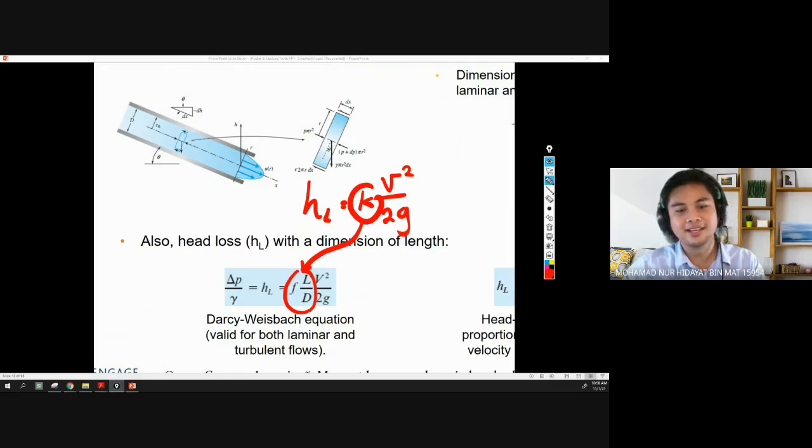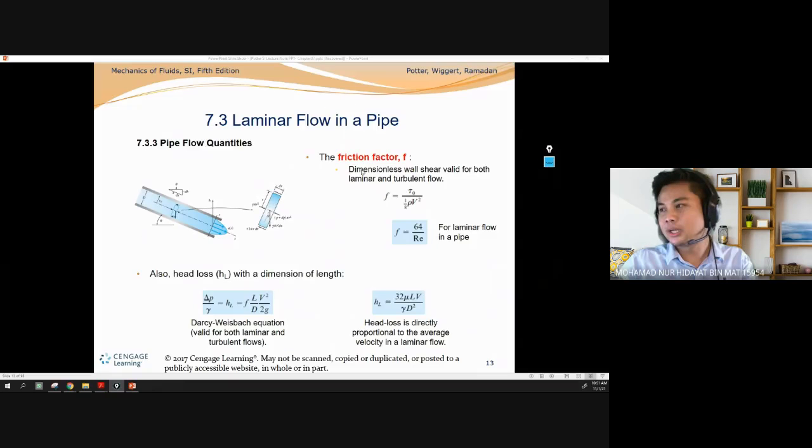Yes, correct, Amirul. The previous chapter, they won't expose you to this concept. But this chapter, they explain it to you. The K is actually the friction factor multiplied with L over D. Remember, when you see the question, the friction factor is the strength of the zombie. So what is the strength of the zombie? Which is f equal to 64 over Reynolds number. This is only valid for laminar, which is for the pipe 2000, for the channel is 1500.